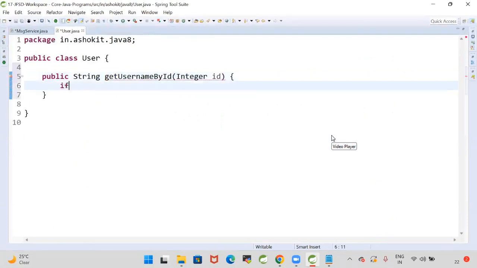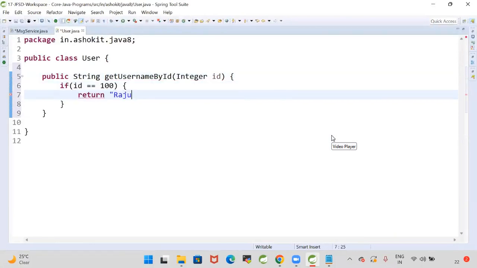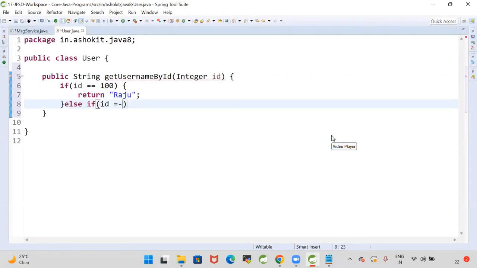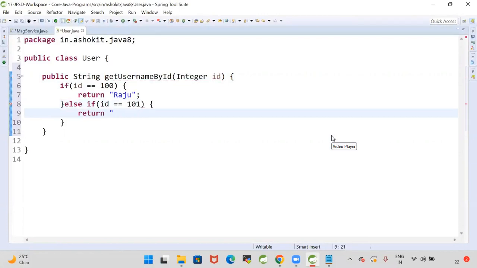Here I'm writing some logic. If ID equals 100, return the name Raju. Else if ID double equals 101, then return Rani.